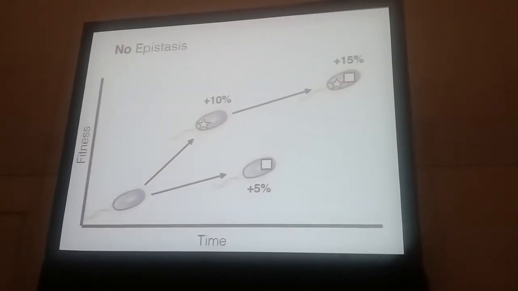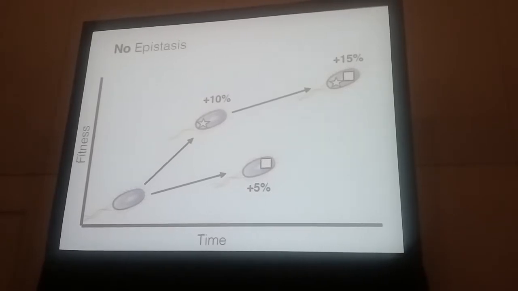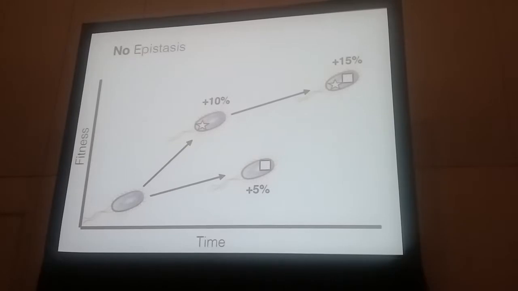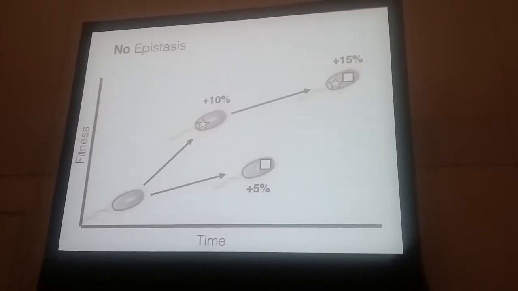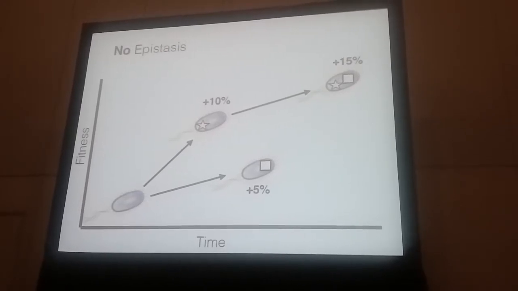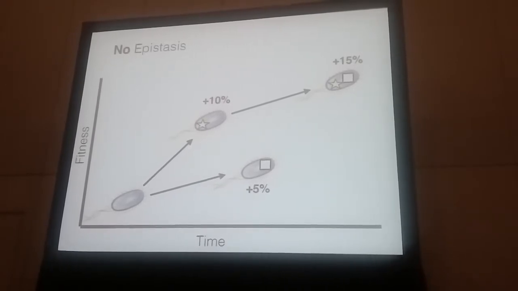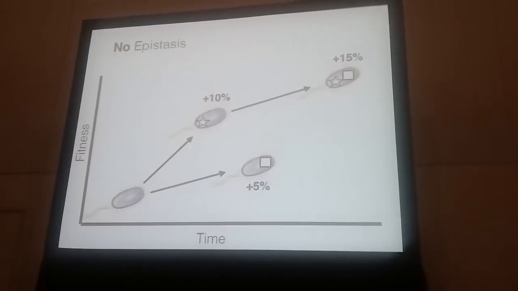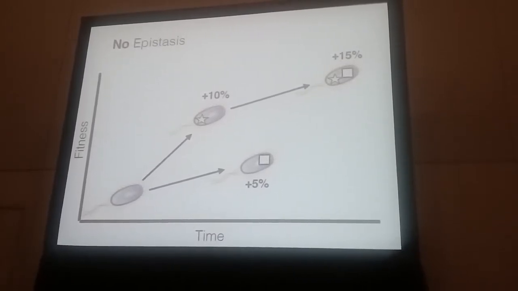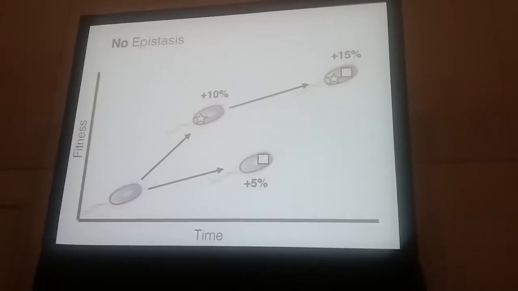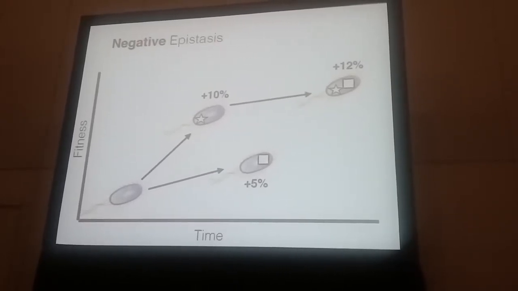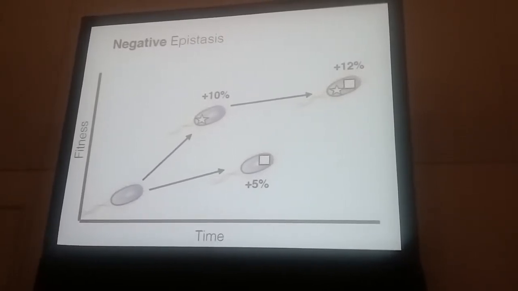I'm going to walk you through a couple of different cases of epistasis. This case has time along the x-axis and fitness on the y-axis. Imagine two alternative evolutionary trajectories, both starting from a common ancestor, E. coli, where in one case on the bottom we see a mutation that fixes — indicated by a square — that contributes a 5% fitness benefit, and in the other case, a star that contributes 10%. Then after that mutation fixes, we get another fixation. In this case it's the square again, contributing 5%, so there's no interaction there. But when there is interaction, it could be negative — instead of another 5%, it's actually a 3% reduction down to 2%, so it would be a negative epistatic interaction.